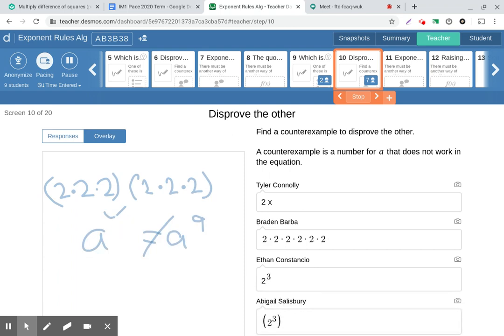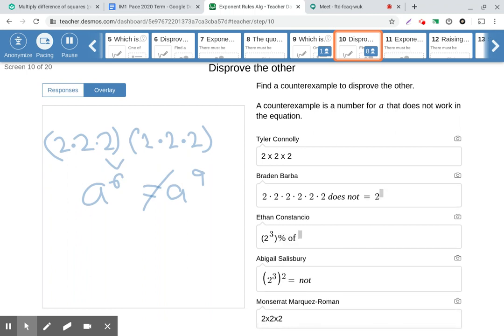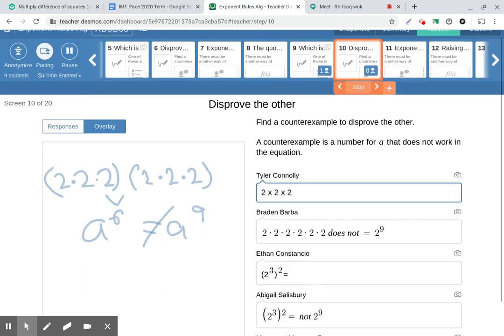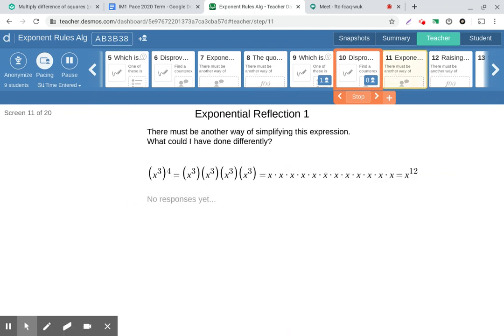Very good. I don't know whose screen this is, but that's what I was thinking right here. 2 to this. This is called expansion. When you expand the 2s, you bring them all out. There's a party of 3 2s, and then there's the extra 2s. There's 2 rooms of the same thing. All right, we're halfway done. Good job. I'm sorry that I'm pushing through this, but you're getting the idea.